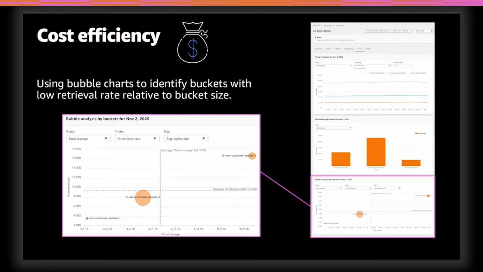So this chart is indicating that buckets falling below the horizontal center line have a pretty low retrieval rate, and any buckets in the lower quadrants with higher average object sizes are typically going to be good candidates to move into the Intelligent-Tiering storage class. This type of chart is great for getting visibility into particular buckets that may require deeper investigation, and then you can use S3 analytics and insights tools such as inventory or storage class analysis to dive into the next level of depth before you reach a final conclusion.